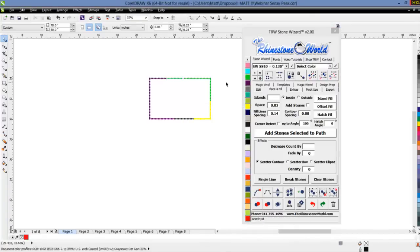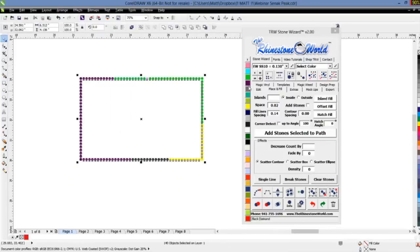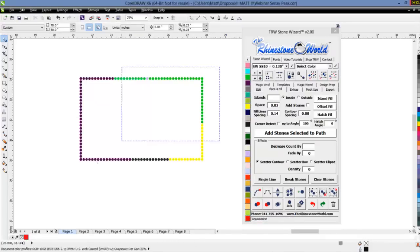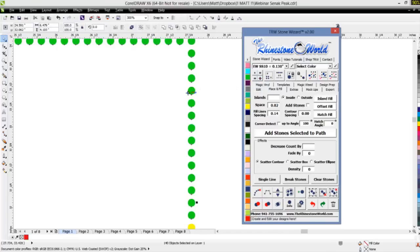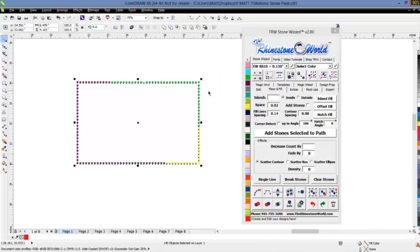That's always going to be there, but we can take it to the next level again. Watch this. So left click, now it's SS10s. Watch what happens if I right click on SS6. I'm going to zoom in, right click on SS6. It kept the design the exact same size, but it just replaced the stones with SS6 stones. So anytime you right click on these quick click buttons, it's just going to keep everything the same, but change to whatever stone you selected.